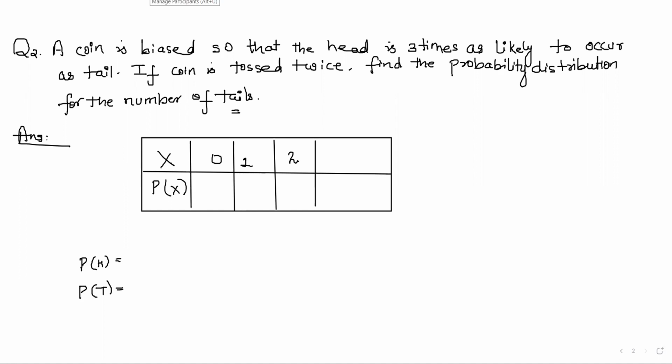Very good. And what's the tail? 1/4. Very good. So all of you, first of all, tell me what is the probability of head, what's the probability of tail. Then you need to find this probability of 0, 1, and 2. Okay. Try this and let me know in case anyone has a doubt.